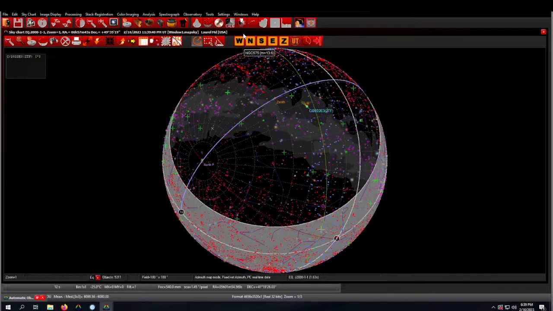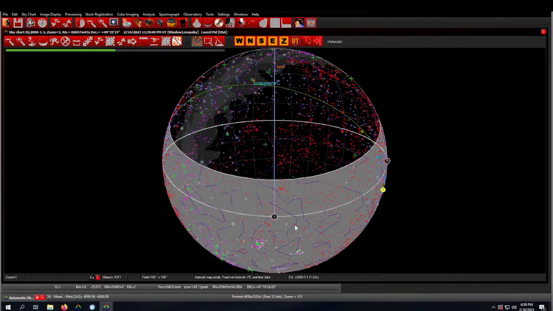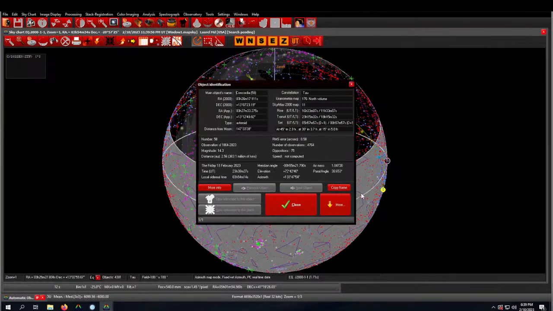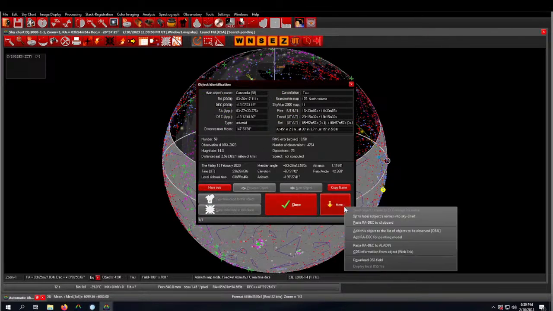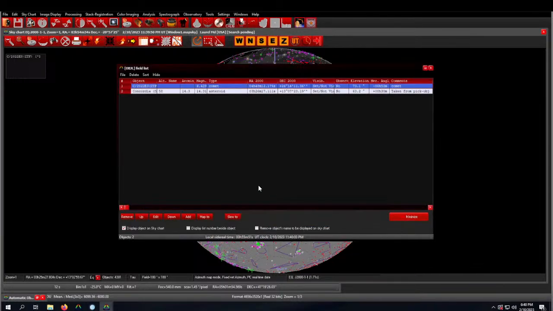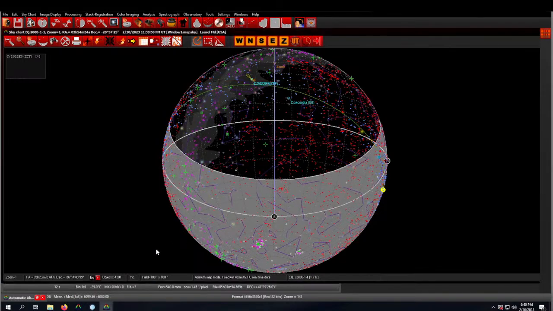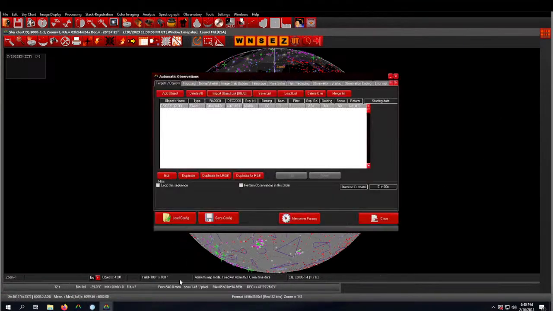And toward the south, all these blue dots are our asteroids. So we can find all our fancy information about them, and in the same fashion, we can add it to our list.